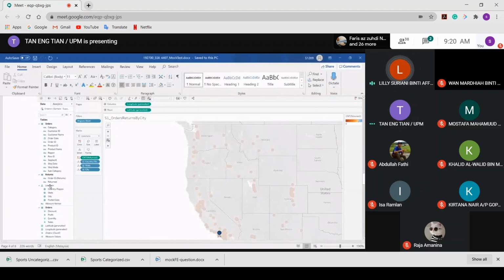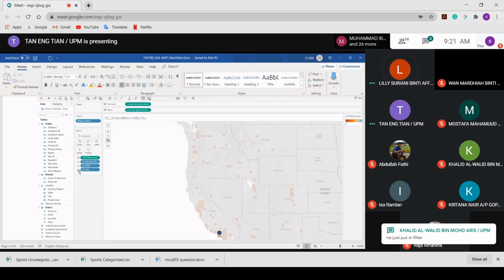Are you able to hear me? For the location, you will notice you did not include region. Country/region is different from region. Remember region? Okay, maybe I didn't see that. That's one thing that I need you to take note of, which is why your solution is actually a bit different from what I'm looking for.